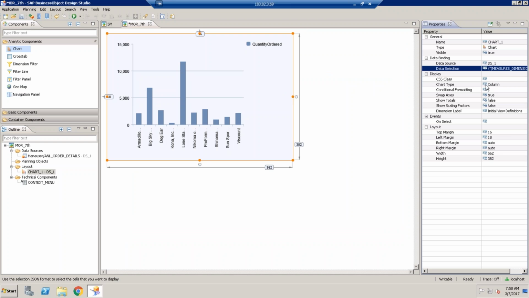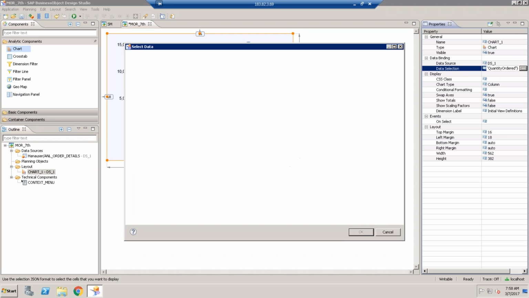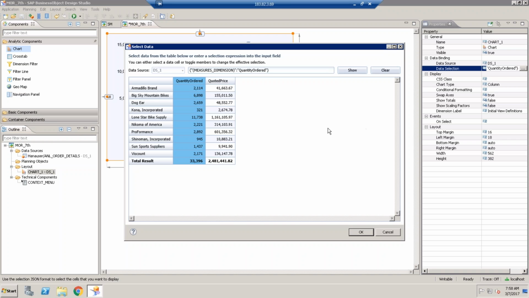The reason is that it becomes handy because you might require only quantity ordered here, but another graph or another table might require quoted price.